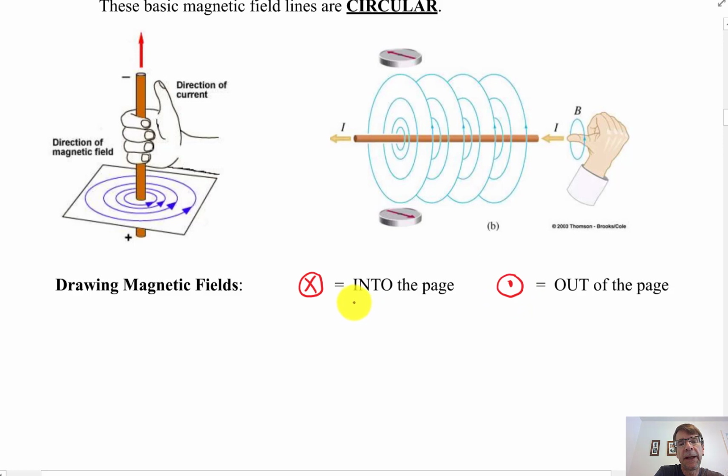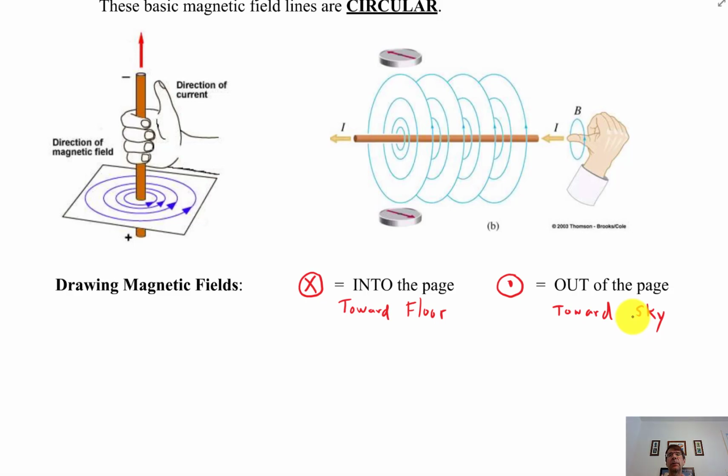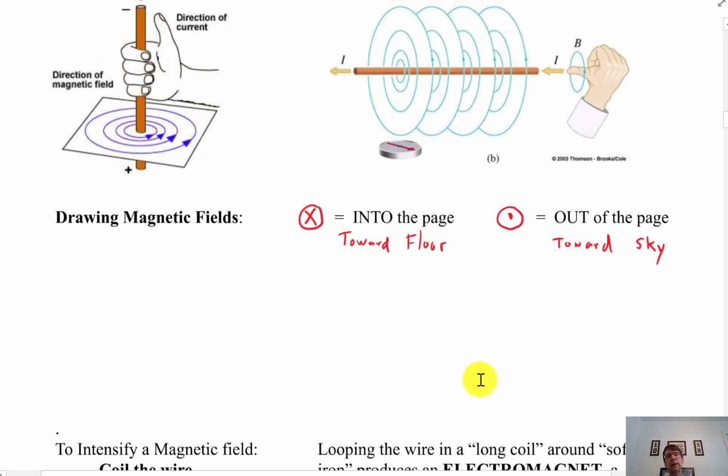So this means into the page, I'll add here, toward floor in general. It almost always means towards the floor. For our purposes, it always does mean towards the floor. Or this one means out of the page or toward the sky, toward the sky or towards the ceiling. I don't like to use the word up because that can be misinterpreted because we also have towards the top of the page. So we have to think in 3 dimensions here, but we have our limitations with a 2-dimensional piece of paper. So to alleviate misconceptions, we have these conventions that then will be helpful in getting our correct orientation on a flat piece of paper.